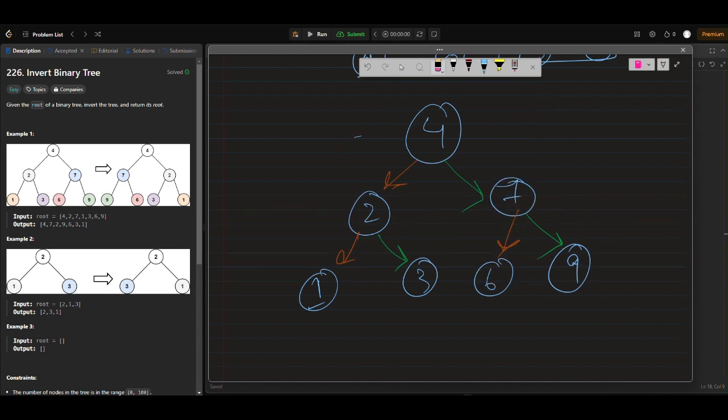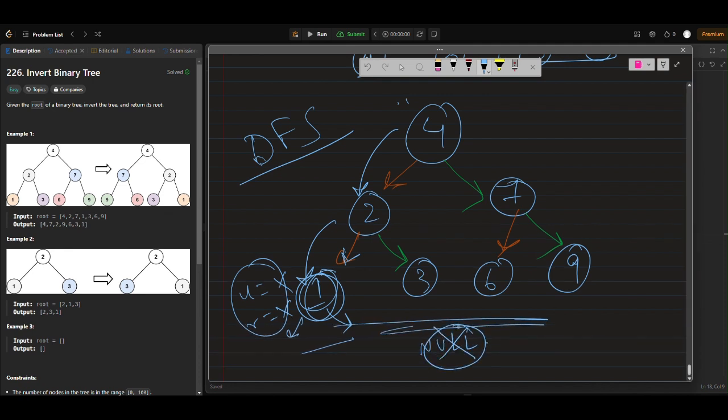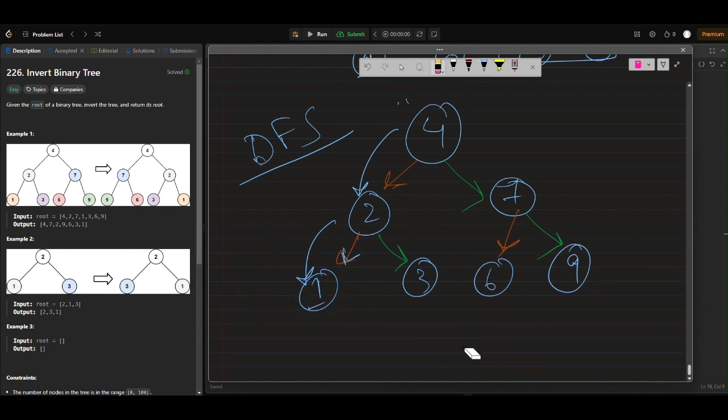So we will use our depth first search, that is the DFS algorithm, to go through the tree. Okay, so I will start from root. I will go here, I will go here. Here I will check whether this has left and right nodes. So I will take left equals null, right equals null, and I will interchange these two links. Since all these have null as their child nodes, there is no noticeable change in these things. Let us go a step above and see what happens.